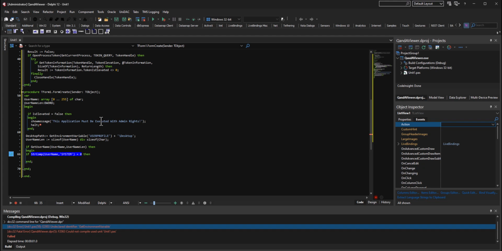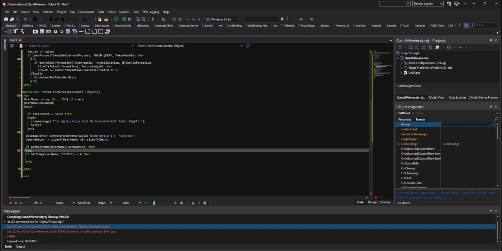Okay, so we're comparing our username. We're seeing if we're actually running as a user that's currently just logged into Microsoft Windows, or if we're actually running as the SYSTEM user itself, right?